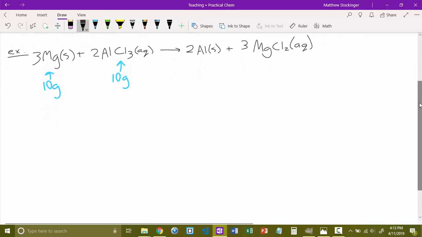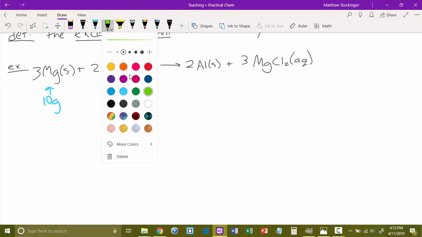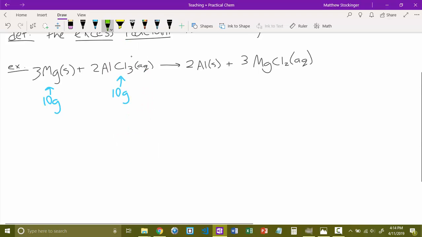What you do is you're going to do 2 stoich calculations. One of them is going to start from the aluminum chloride, and you're going to do that calculation over to a product. So you say, if I start with 10 grams of aluminum chloride, how much aluminum solid will this reaction make? Then you do a second calculation, and you say, if I start with magnesium, 10 grams of it, how much aluminum will be made in that case? And you just look at both scenarios, and then when you can compare, that will tell you which one is going to run out first.